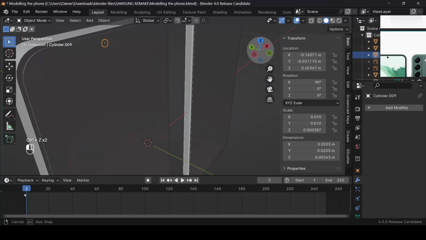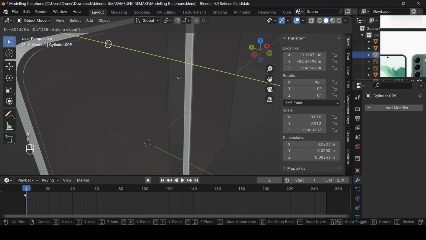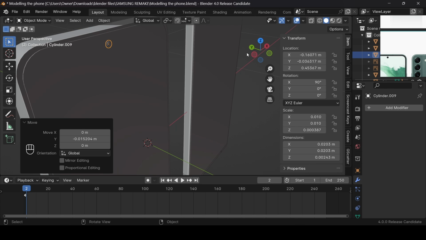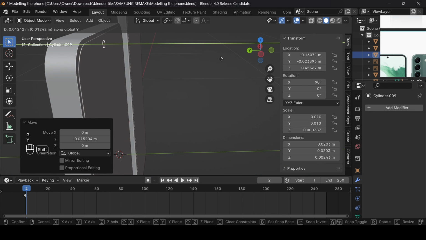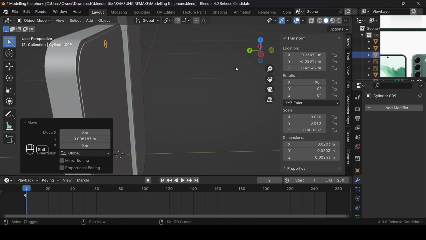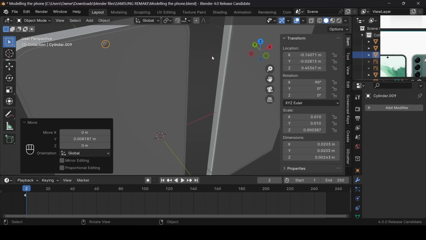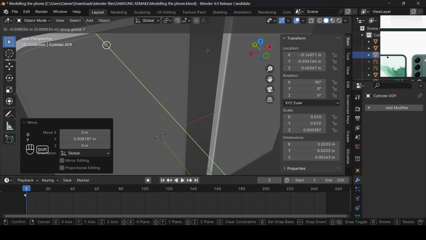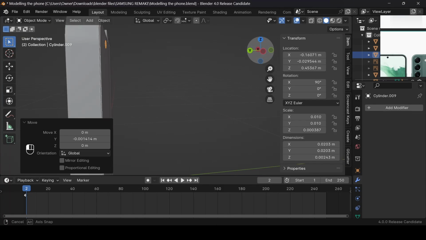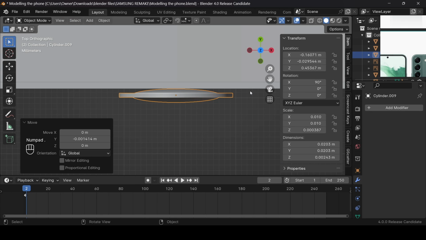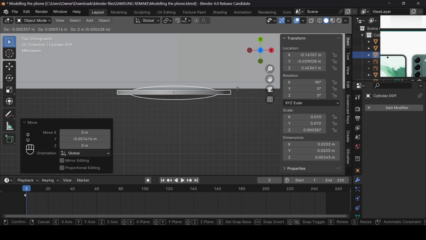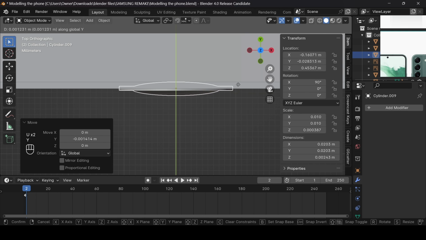So I'm just going to press G Y to bring this out till you see it. Let's see, it's way too small. Yeah, I think I can see it coming out. So G Y, so you see it entering. I think it's entered. Let's see that. No, it's not. So G Y, you just want to place it like that.